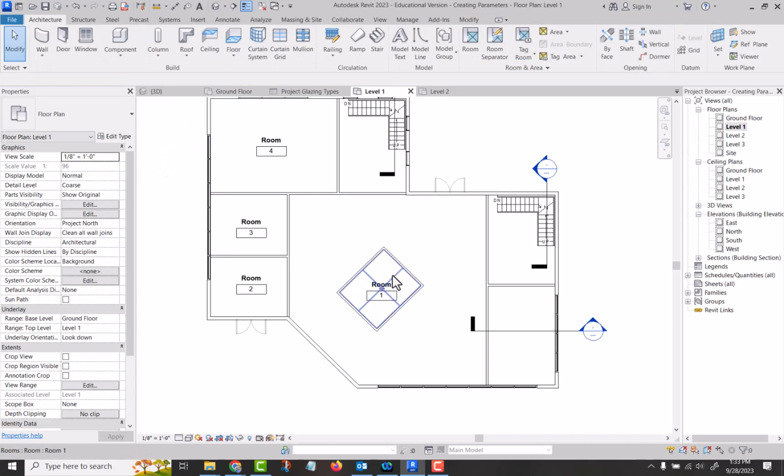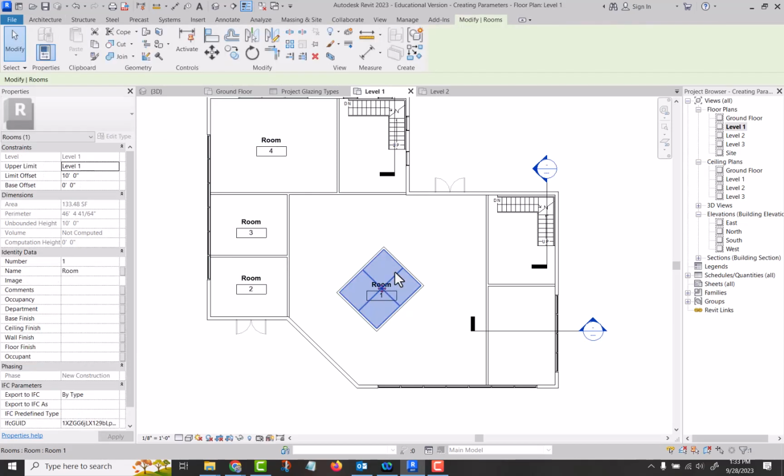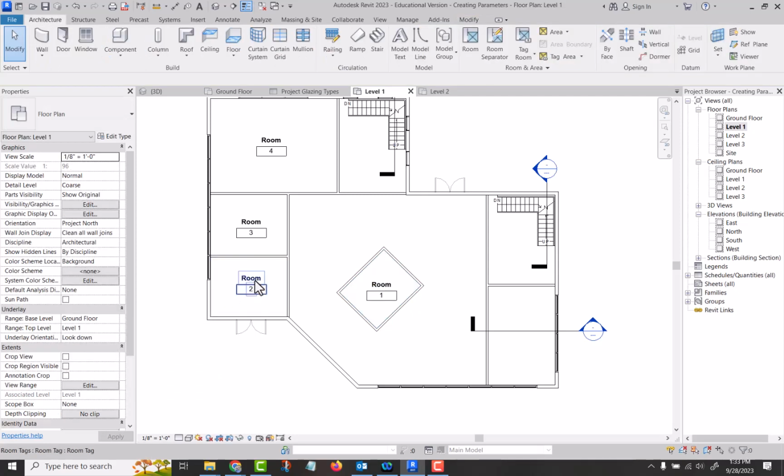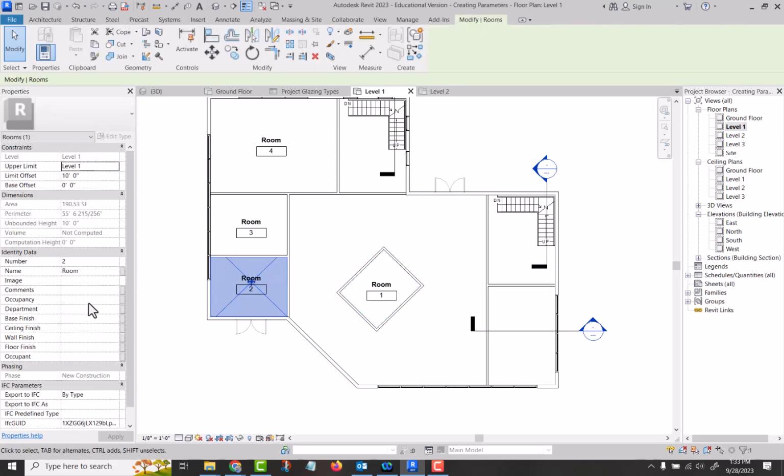All right, and so if I select room 1, there's the occupancy right there, okay? Now there's a lot of instance type parameters here that I could use. And there's nothing loaded in there, so we'll say office.